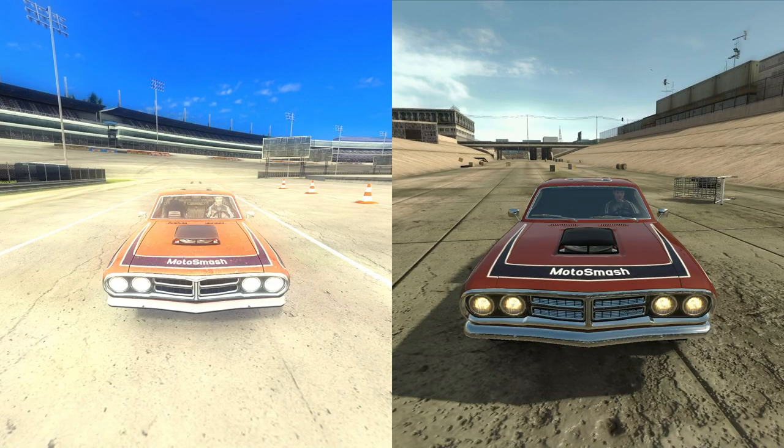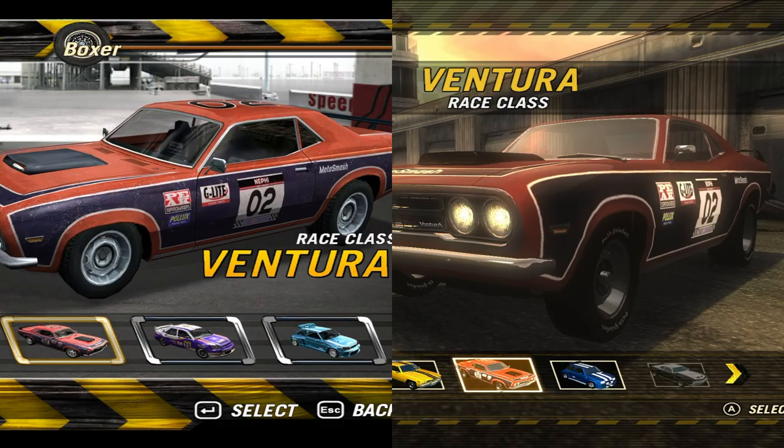Well, the changes between the front bumper are mainly the colors of the hood and the livery. Motor Smash. That purple is darker in Flatout UC. Well, this is actually the same. The main difference is the colors.